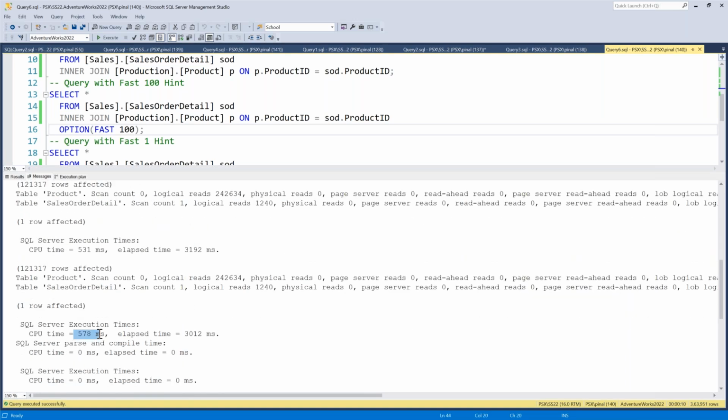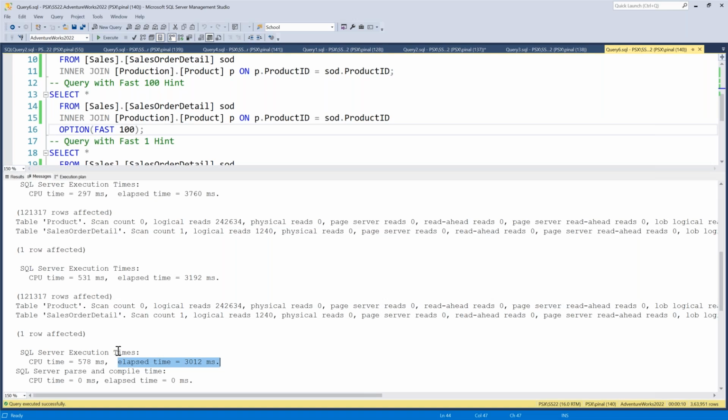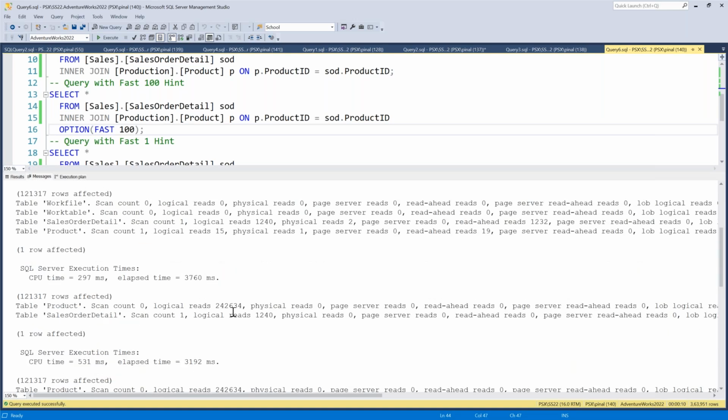But in terms of CPU, this is the time to retrieve the data. But the actual work done by CPU, if you look at it, query number 1 is the fastest actually. So should we call query number 1 the best? Well, in terms of CPU, query number 1 is best. In terms of execution, query number 3 is best. And in terms of IO, query number 1 is best. It reads the least amount of the data. Look at that. Actually, query number 1 is better because it reads less data and uses less CPU.